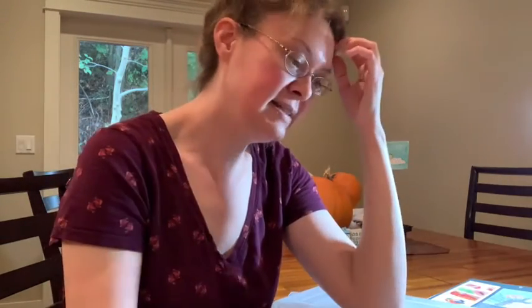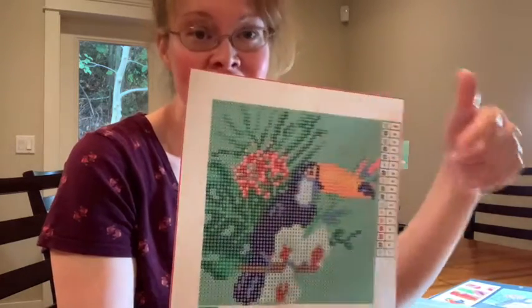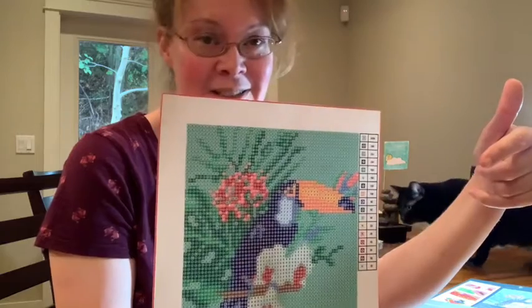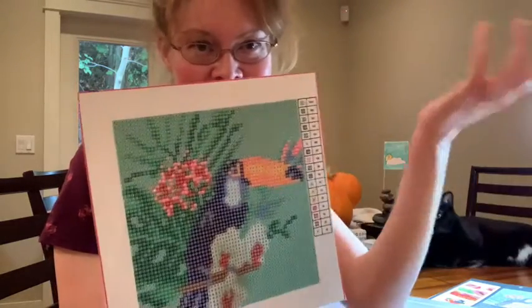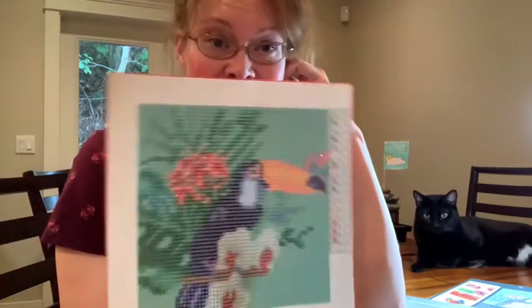The other thing is, my cat was hanging out, and this is gonna sound kind of crazy cat lady-ish, but because it is sticky, there was some cat fur that got stuck on it, right? Because she was interested in it. So I had to pick off cat fur as best I could. And again, don't know if that's gonna affect it, but yeah, so there's that.